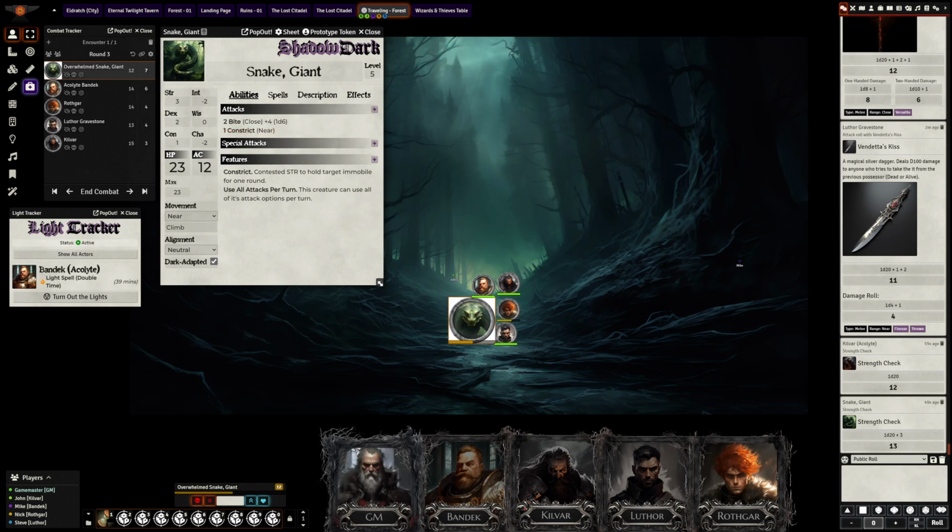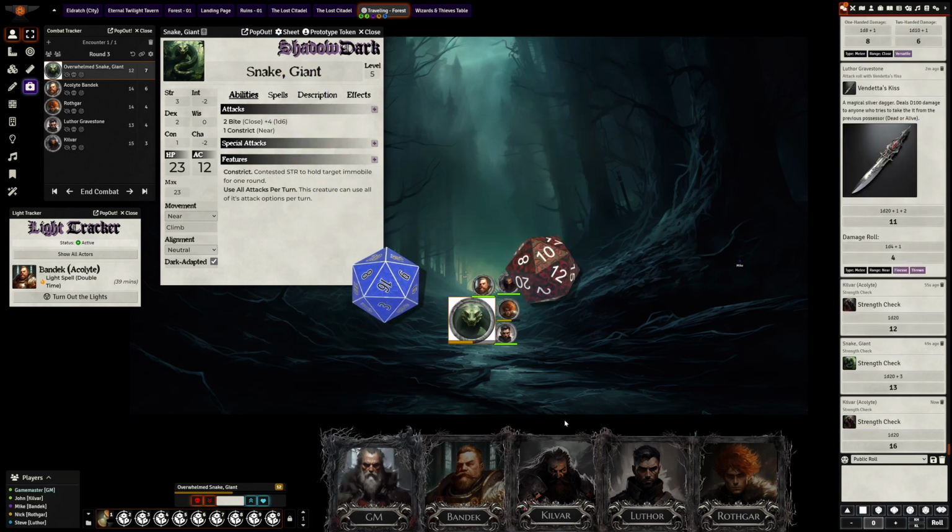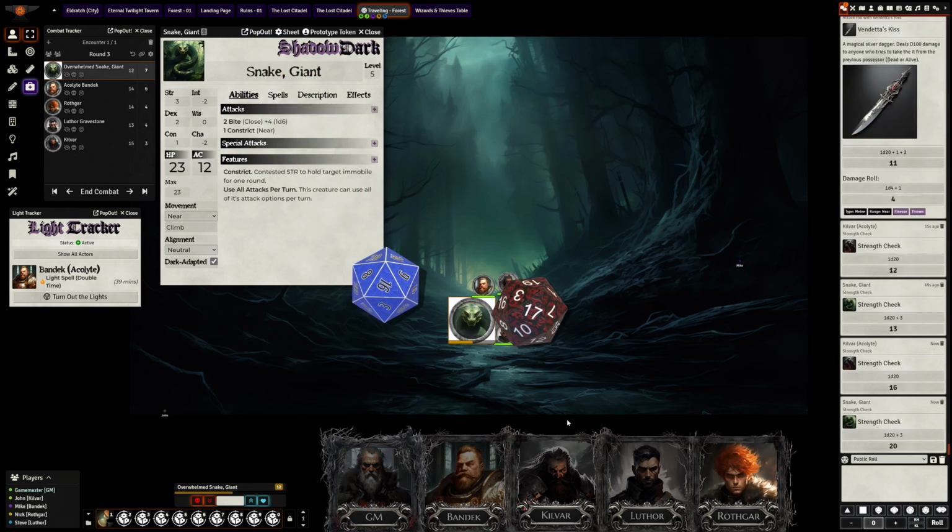So a strength check as he's continually trying to keep you in check. Oh, this thing's strong. My question is, if he attacks me now as a constricted target, does he have advantage on it? Is there a purpose to it? I'm just thinking it's meant to be immobile. It literally just says immobile. You just can't escape it and run away from it. And it would just normally bite you to death with its multiple bite attacks, right?